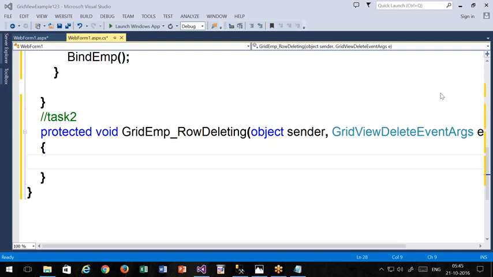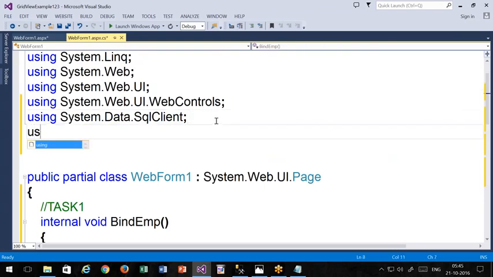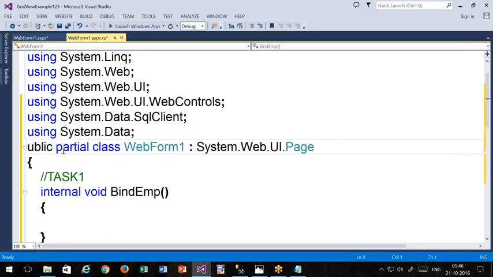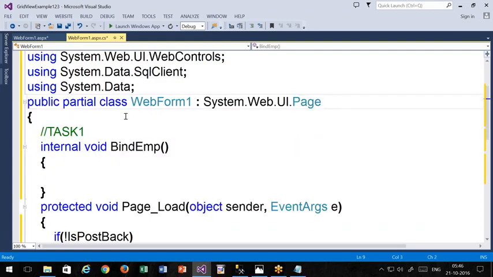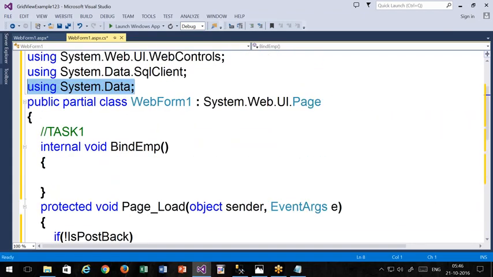So the data provider and System.Data, is it required or not required? System.Data is required.